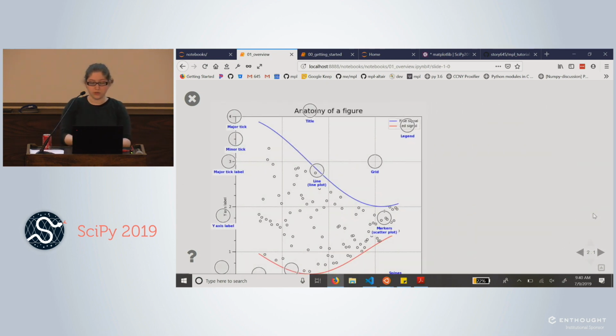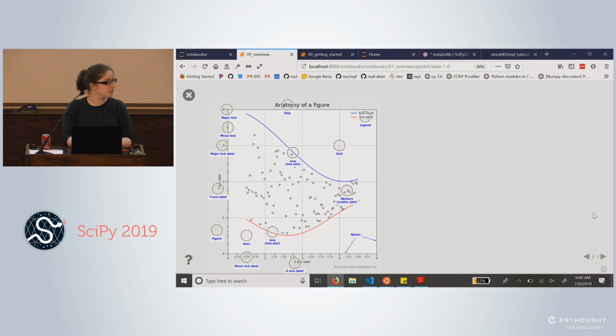So there's this great figure called Anatomy of Matplotlib that describes how Matplotlib names things. This is kind of small here, so you might want to pull it up on your computers. The first thing you need to know is a plotting library has to take anything you want and put it to screen. If it has to put it to screen, there has to be some code underneath that puts it to the screen, which means that there's code controlling it. So when we talk about our image in Matplotlib, we're really talking about this terminology here.